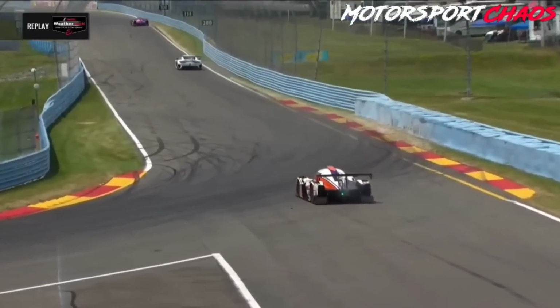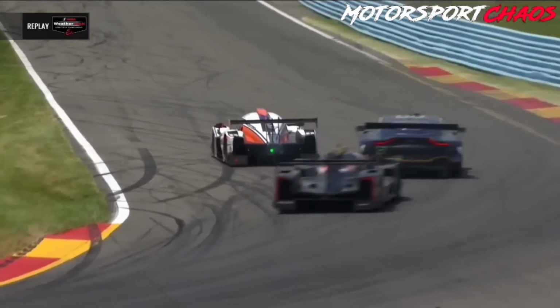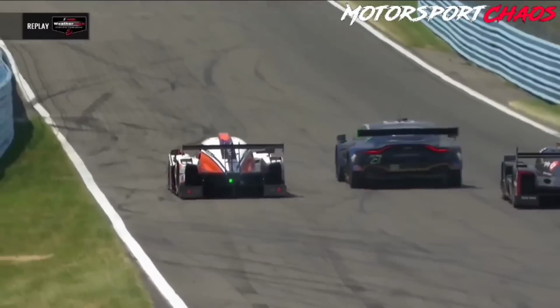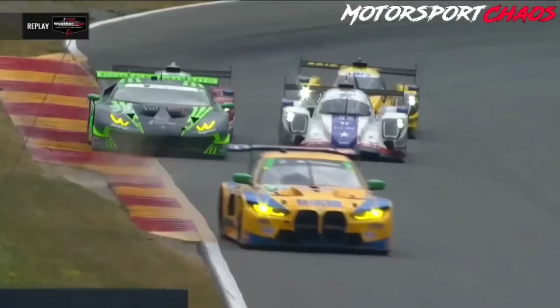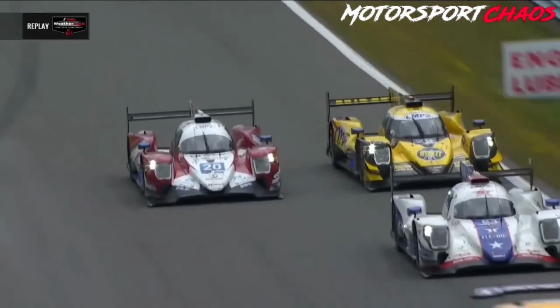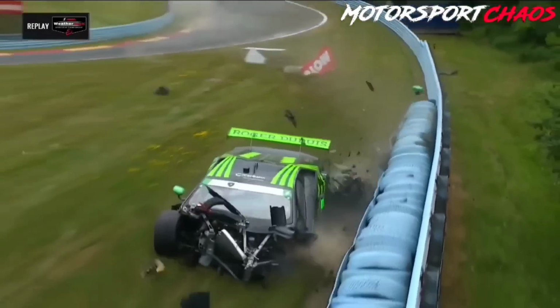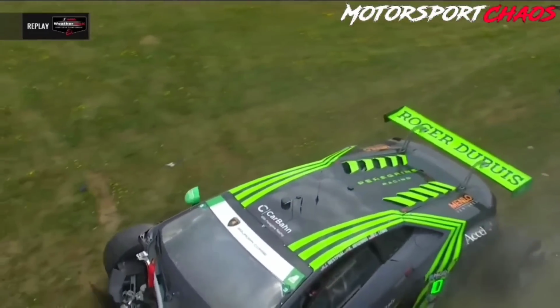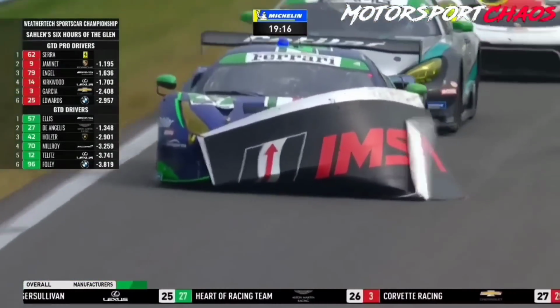MLT Motorsport car was the car going slow on the front straight. It did get round, but then took the shortcut, which means it will get a drive-through, and pulled out right in front. We saw exactly the same at Le Mans that took the Corvette out. It was the high-class car and the Racing Team Netherlands car, first, second and third in LMP2 together. Picked up one of the IMSA signs.